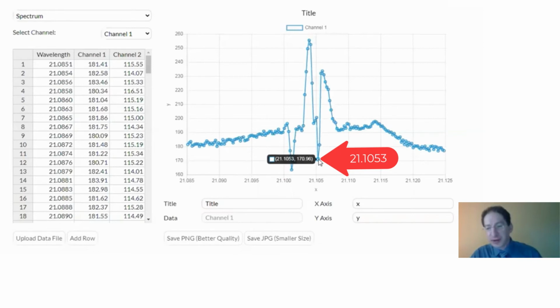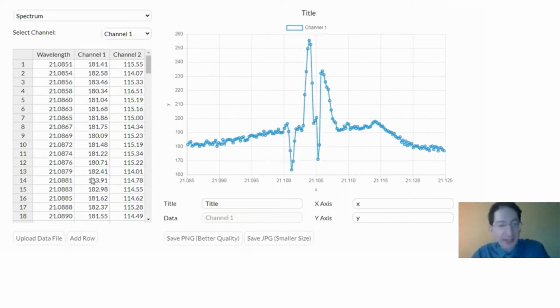So this right here, the peak of the absorption line is 21.1053 centimeters, and the peak of the emission line is probably the same thing, right around here. So it'd be 21.1053 centimeters. Okay, that's along the line of sight to the center of the galaxy. Let's load another one.